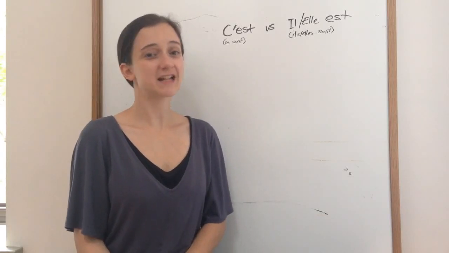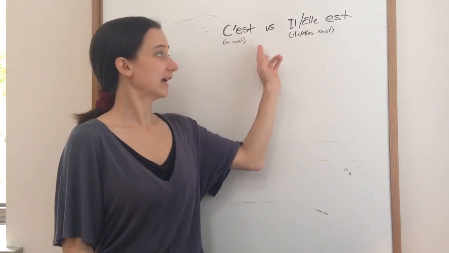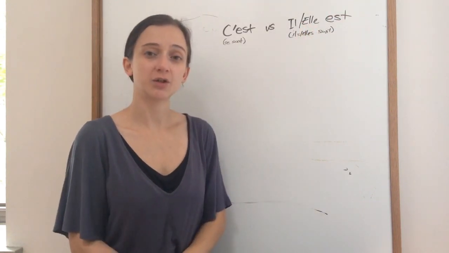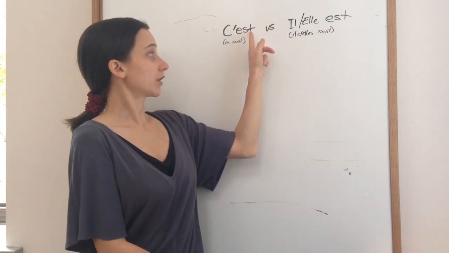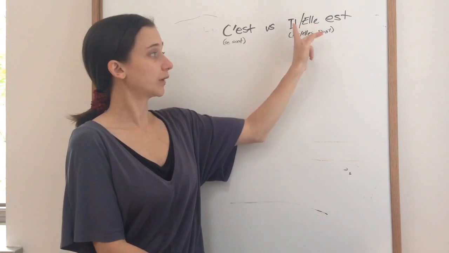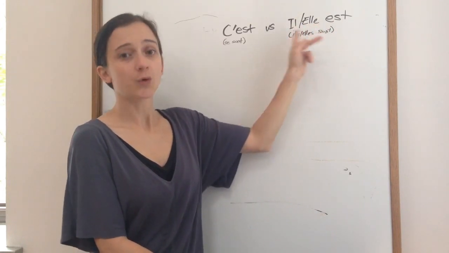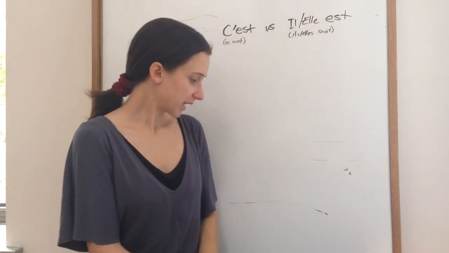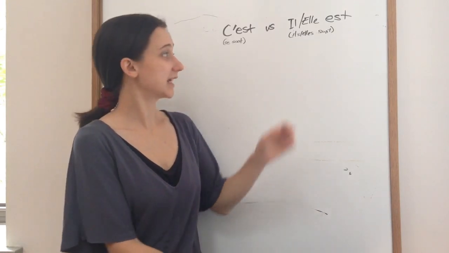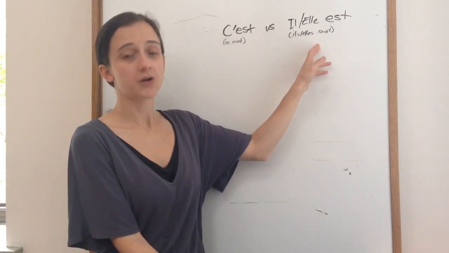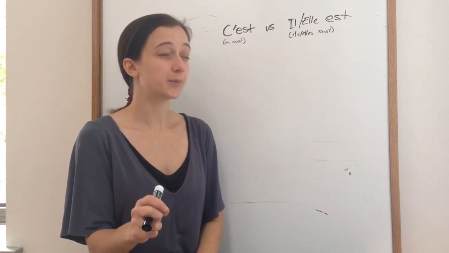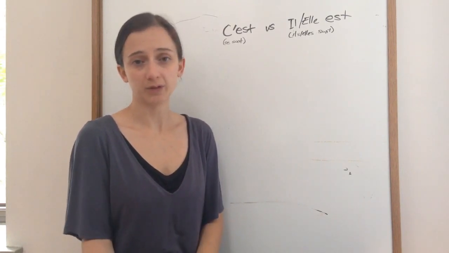Bonjour. Today we're going to learn about c'est versus il est or elle est and the different cases that you would use these two in. Just to start off, the plural of c'est is ce sont and the plural of il est or elle est is ils sont or elles sont. So these are both used very often, and it's a little bit hard to tell the difference. So we're going to learn rules to apply so that we can best figure out when we use one and when we use the other.